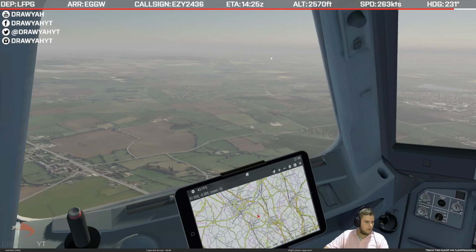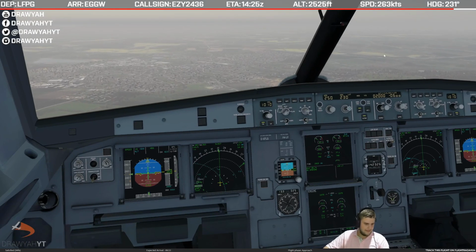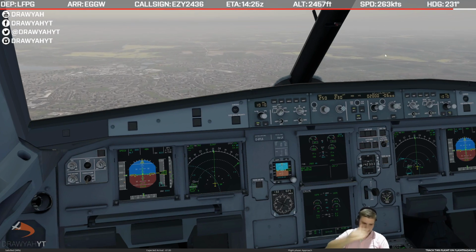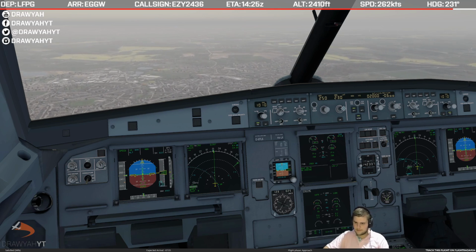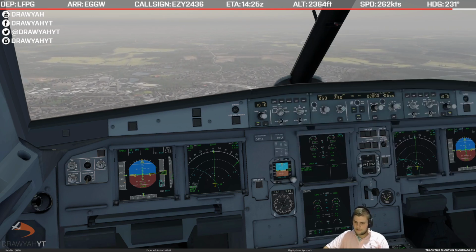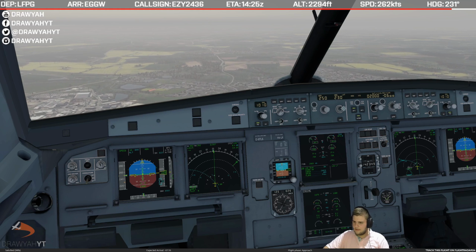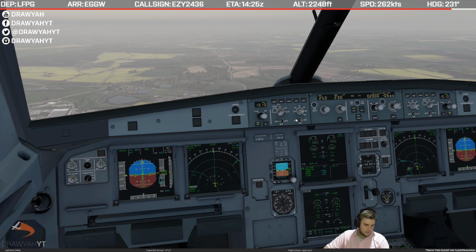Not quite the approach I thought I'd be doing, but it's definitely one that's probably going to extend flight time over the real thing, actually. I'm feeling we'll run a different runway and give them just a straight line path. Like, here you go, runway 07, in you go. Not whatever we've just had now. Because on the flight plan itself, it was a runway 25 approach, wasn't it? Yeah, 25. And the IVAO controller gave us runway 07, and then they disconnected, which probably gives back to 25. It's not the end of the world. Cool. Well, left hand turn shortly now.